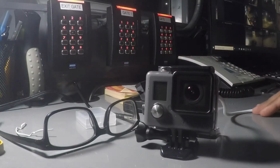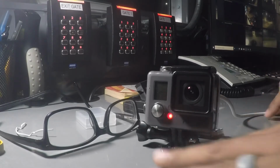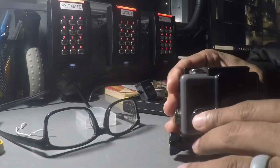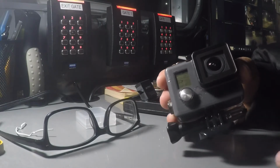So what this is going to do is, this is just a little jump. All right, it's just going to help your GoPro turn on like this. So now you're going to be able to turn on your GoPro. That's it. Easy as that.